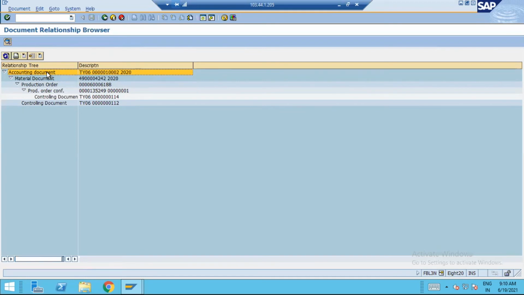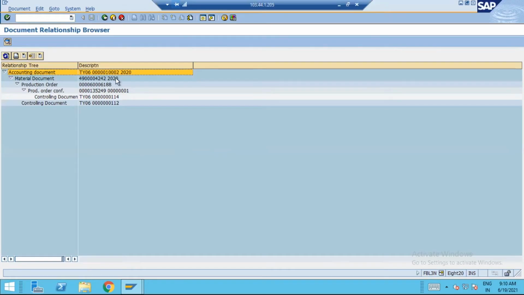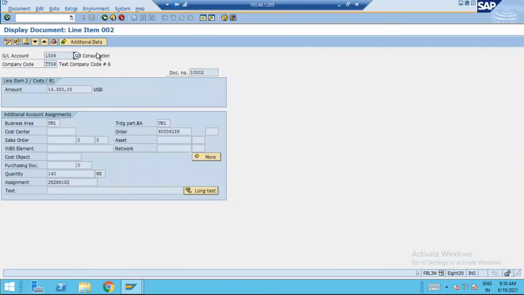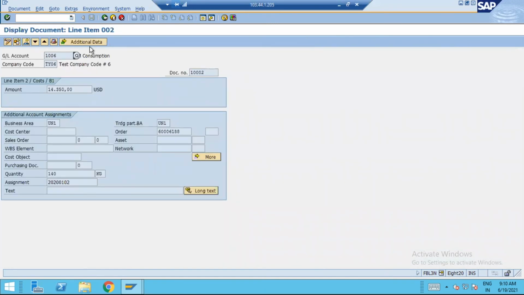That means your BSEG updated or FAGLFLEXA updated. Then we have the controlling documents, 2 controlling documents, 114 and 112. As activities are involved, COEP is also updated. Plus there is one more piece of information, again from the inventory point of view.